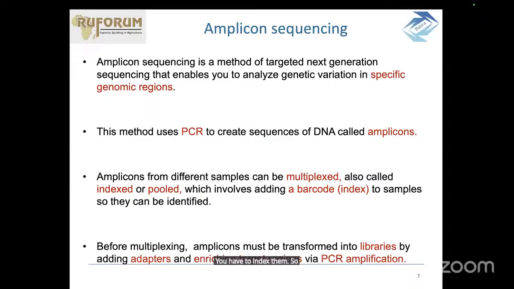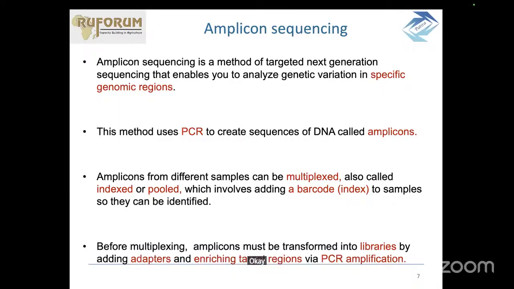When we go to the real analysis, there's somewhere that I will tell you that they have to be demultiplexed. That means you have to identify them by what? By their index, and this is done by barcoding. So if somebody talks about multiplexing in metagenomics, especially when they're doing amplicon sequencing, that means they're just indexing them, because it would be very, very expensive to sequence lab by lab.